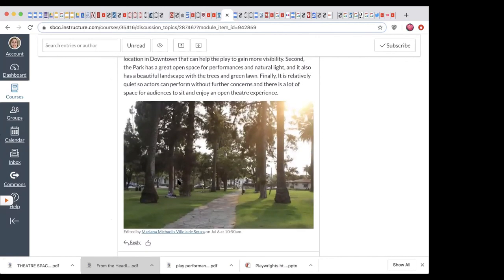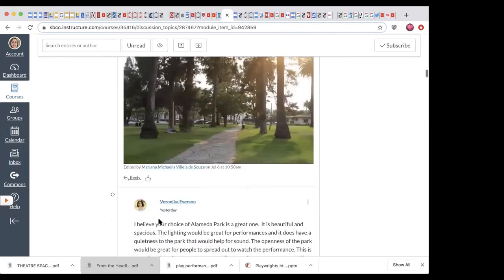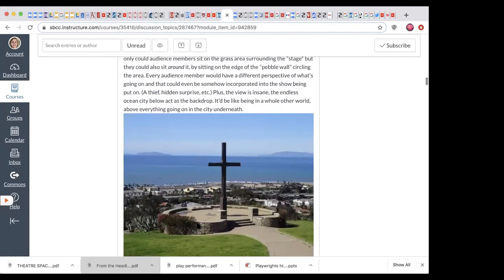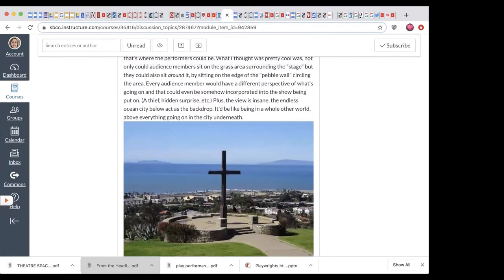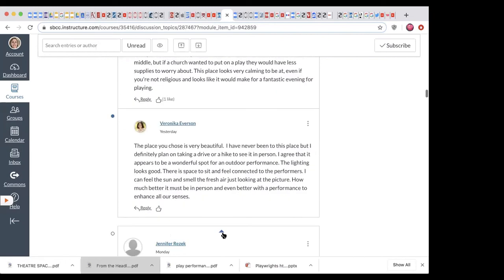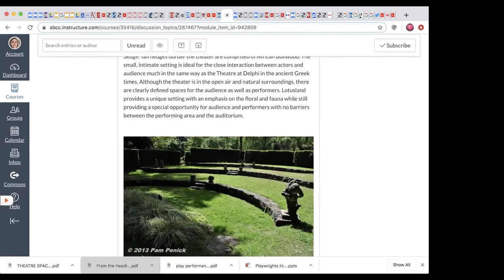And how you looked at the theater space and whether the playing space is here and the audience is here and how they could be, I thought was really remarkable. This was a beautiful one put in by Ari, where you could have the playing space here and the audience could sit all the way around the edge, which was also a terrific concept. And then this, an outdoor amphitheater, not natural, they obviously put this in, but where you could have playing space, or you could have these 2 as playing space and the audience be on these 2 tiers, which would probably seat about 100.